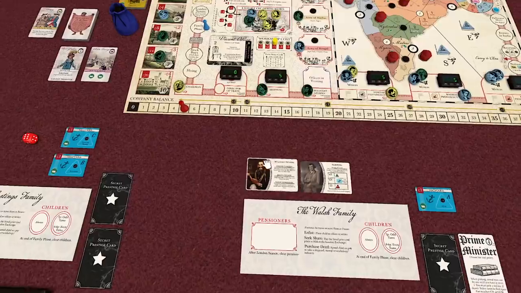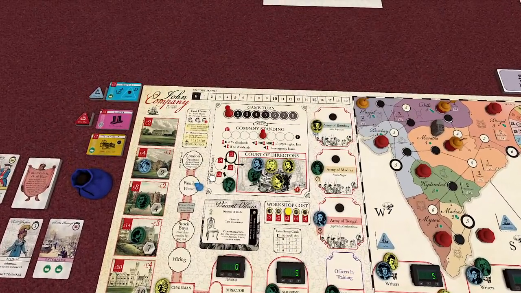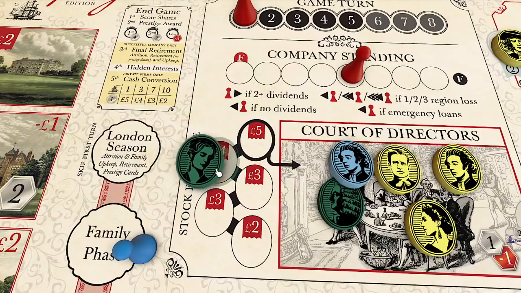Now, the last thing you can do with your child is you can send them off to the stock exchange. Now, the stock exchange is this series of spots here. You'll note that they have different costs listed on them. And the cost is what's paid when you add your family member to the stock exchange.